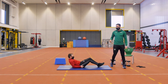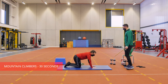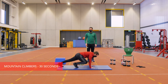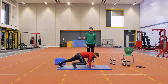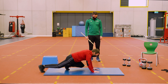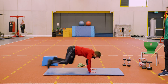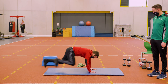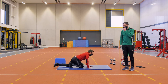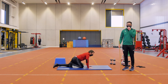Our next one is going to be a bit more cardio — mountain climbers — just to get the heart rate up for 30 seconds. Declan gets into position and drives those knees forward. Do a few slow ones first, then go fast. Essentially getting the heart rate up, working higher beats, and a good upper and lower body exercise working both ends.